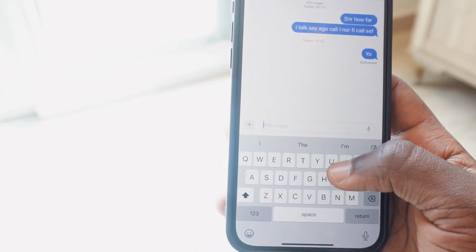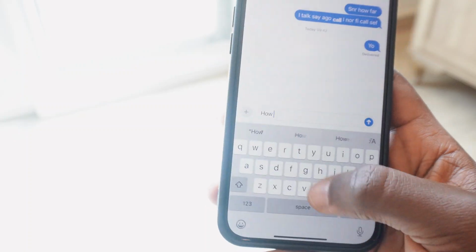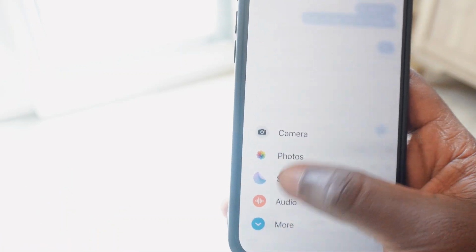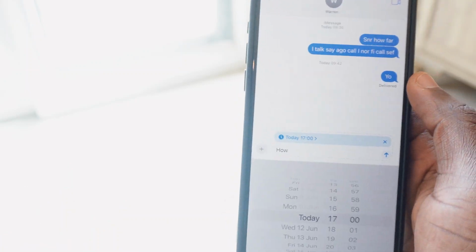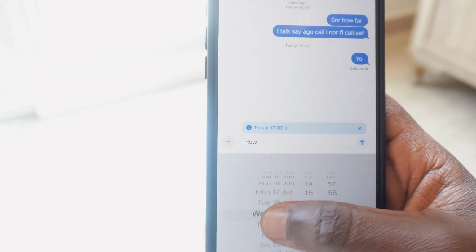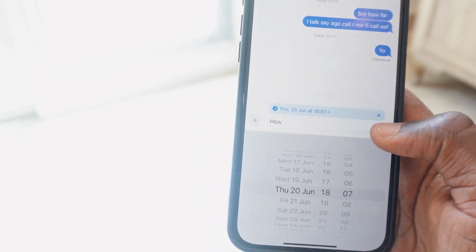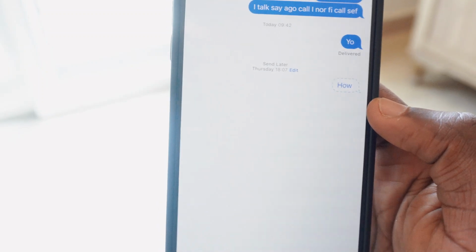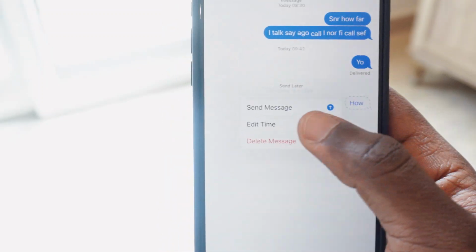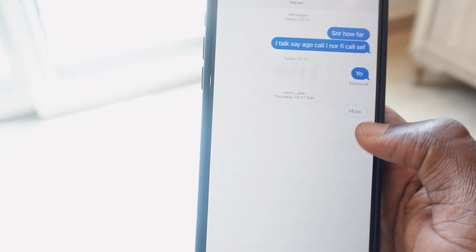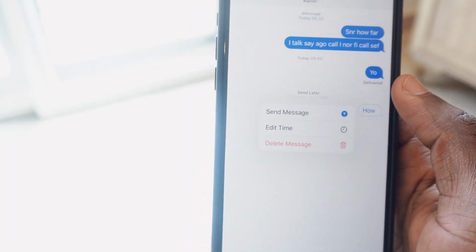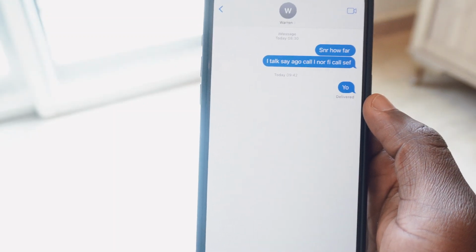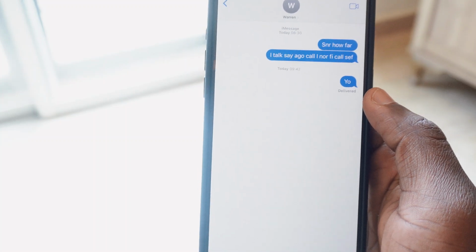One thing too that is a game changer in Messages is you can now schedule messages. So let's say you just tap on anything you want to send to your friends, you tap on this side, you scroll up, and then you tap on send later. You're going to be able to schedule messages, the date, and then the time right here. And then after you are done, you just tap on it and it's actually going to be there, the time you have actually set it for it to send. This is very, very great. You can even tap on it to edit, and then you can just change the time. You can still tap on it and then choose to send the message, or you can choose to just delete it. That is pretty cool. Let me know in the comment section if you find this feature very helpful.